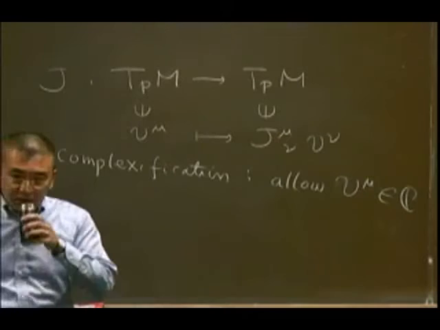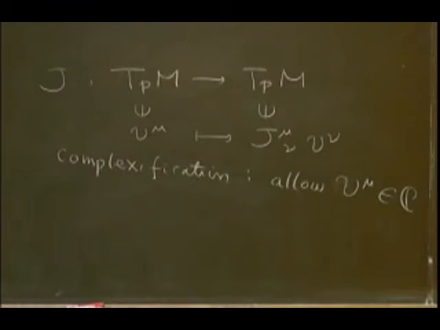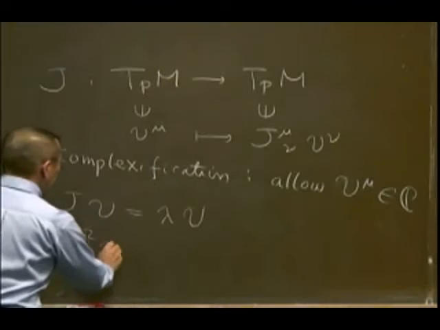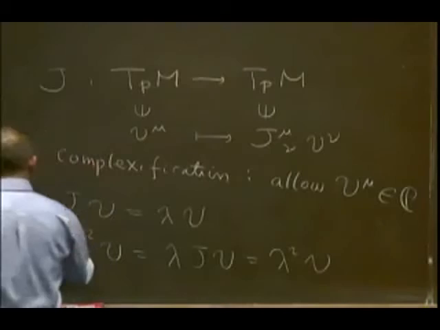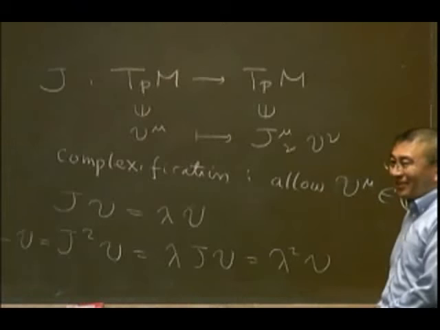Why did you conclude that J has to have V as an eigenvector? If you act twice, what if it takes the vector somewhere else and then back? Well, suppose V is an eigenstate of J. You do it twice. Then lambda is a number, so I can have lambda J of V, so you have lambda squared V. On the other hand, we know J squared is equal to minus 1, so we have minus V. But you assume that it's an eigenvector. Yeah. So I am saying that all the eigenvalues of J have to satisfy this relation. That's all I said.